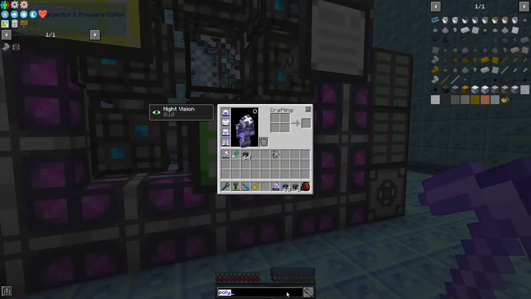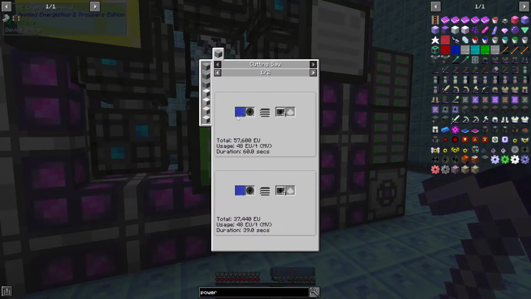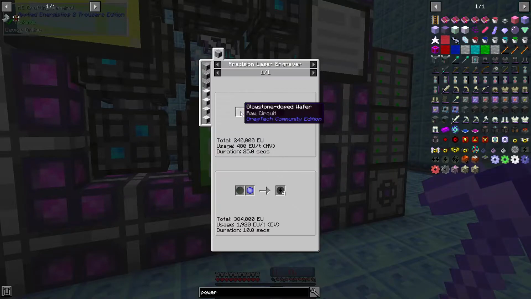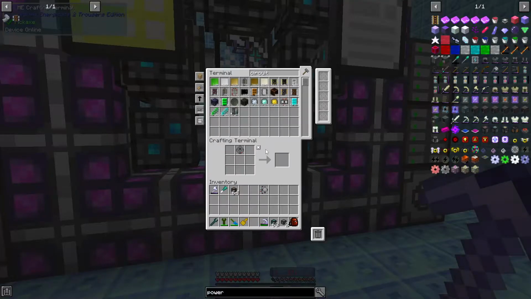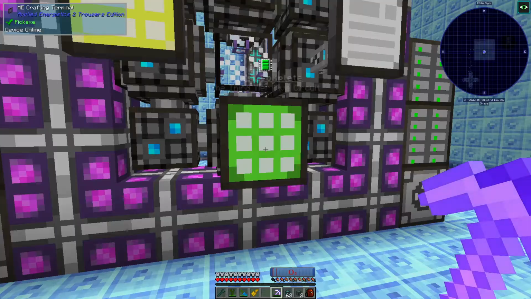It was the power IC thingamabobber. It's the one with the lightning. Do we need anything special for you? No, we don't. It's as simple as glowstone doped wafer in a blue lens. Make some of those, and then we cut them up. Fantastic. While I waffled, we did make a quantum processor, and quest complete.